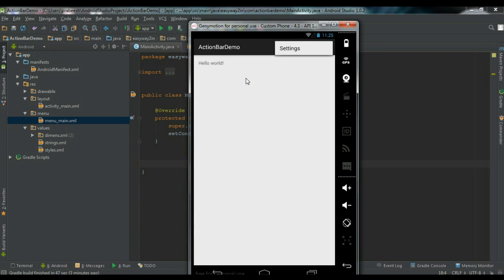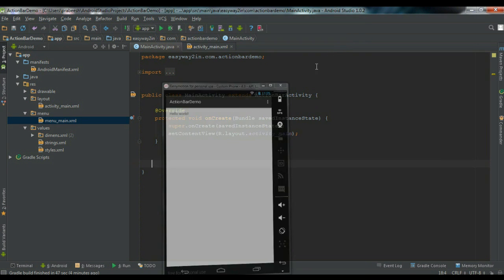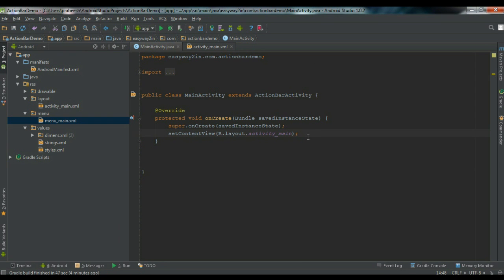On the action bar you can place your application title, your application icon, etc. But here only the application title is available, there is no icon. This is because from API version 21 and above, Google discourages placing an icon with the title. If you want to add your icon also, you have to add the icon as a logo to the action bar. So here I am going to add the icon into the action bar.